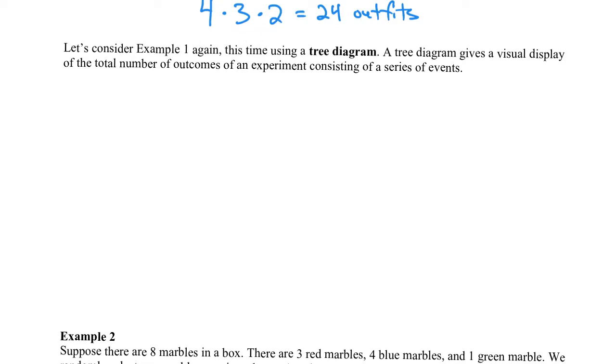So let's say we've got a starting point right here. We're going to start here, and we're getting ready for the party, and we've got 4 pairs of pants to choose from. So we could go this route, let's say to here, or to here, or to here, or to here. So you got these 4 choices.